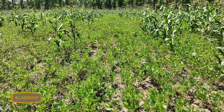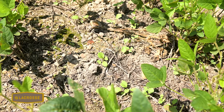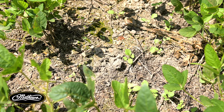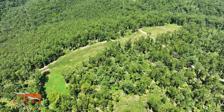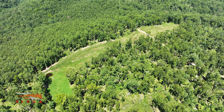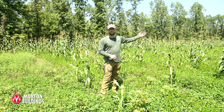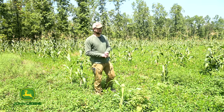We're also going to have brassicas and cereal grains underneath. Because it's a food plot in the middle of timber country, the soybeans generally get overbrowsed, so there's enough sunlight reaching the soil that we can spray it to kill off any weeds that grew during early summer and late spring. We broadcasted brassicas in July, and we'll come back at the latter part of August or beginning of September when rain is coming and broadcast a mix of cereal grains and winter peas.